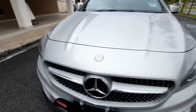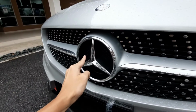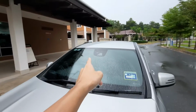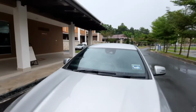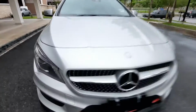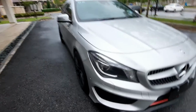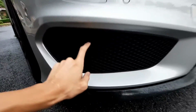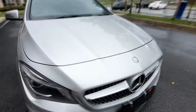And this car does not come with the modern Mercedes safety feature, so this badge right here is in 3D form. But it does come with autonomous emergency braking. You see the sensor right there. Right here you get a red lining to signify this is the AMG Line model. And being an AMG Line, you get the vents right here, which are functional. You also get a headlight washer right here, and front parking sensors.